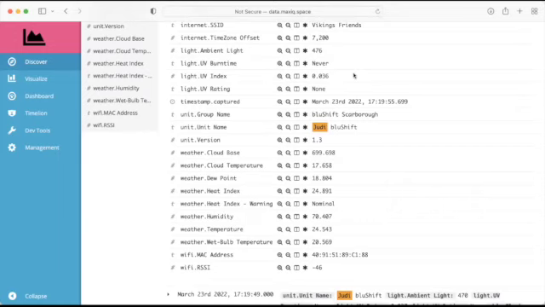UV burn time is the number of hours you can be in sun of this intensity before you get to a position where your sunburn could start to develop. Now this kit is sitting in the corner back there in a pretty dark area, so a lux level of 476 is unbelievably low. So I'm never ever going to get a sunburn at that. So that is what this burn time is.